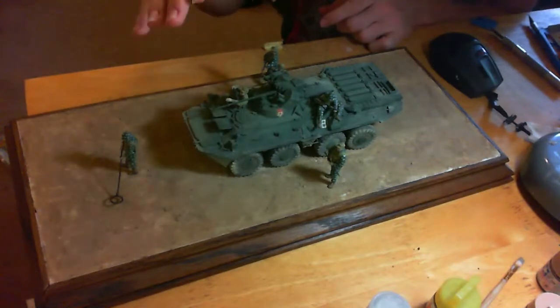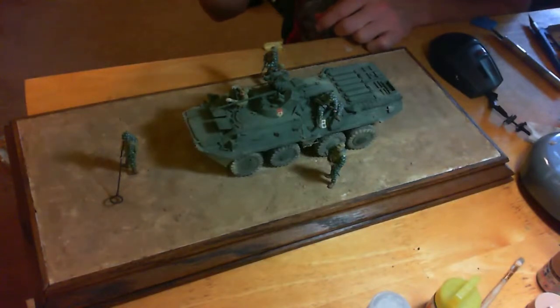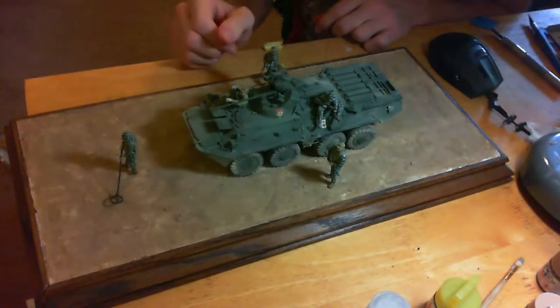I did a few different things from the last bit of the video. I put a little of the powder in a flat base coat, and just lightly sprayed a little bit here and there, and that really helped to give it a nice look, like it was dust, and it wasn't just paint that's on there. It was dust that had settled on the surface. So that came out really awesome. Really happy with that.